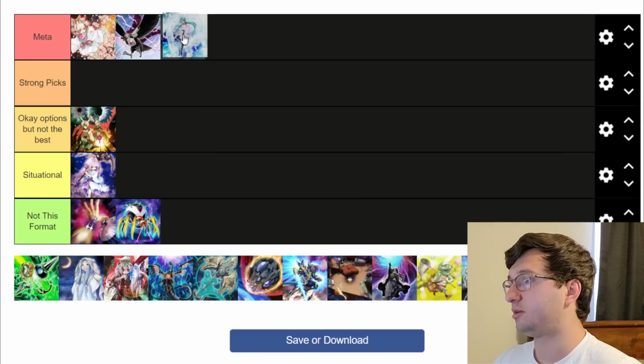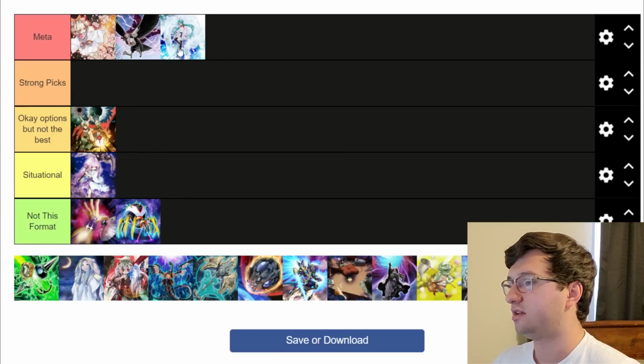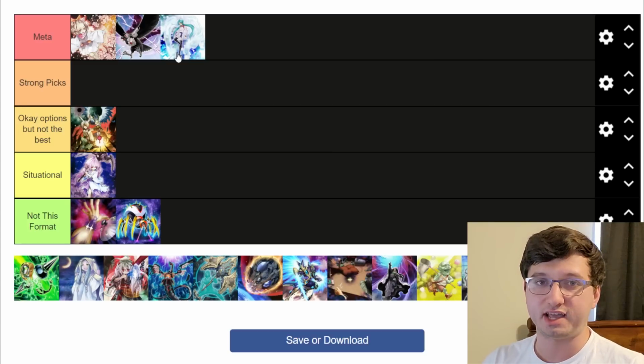Effect Veiler, I'm gonna put in meta. Is it meta? I do feel like Veiler is getting chosen less than other hand traps, as opposed to something like Imperm, obviously, but I do think Veiler is still very common to see in decks that are running a lot of hand traps.